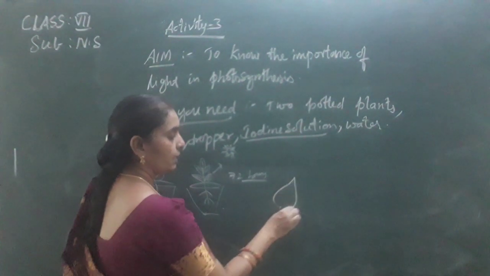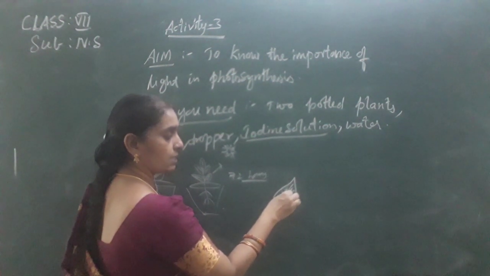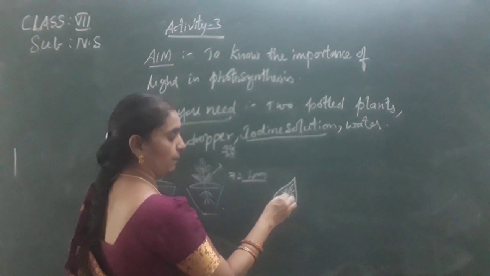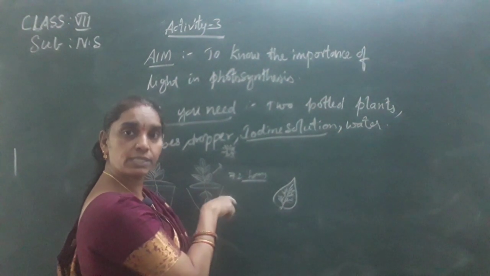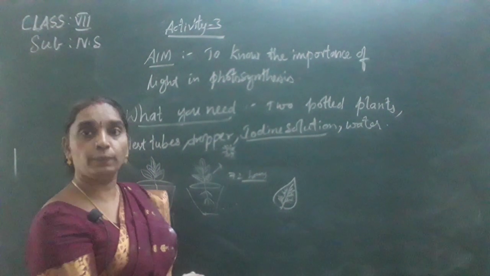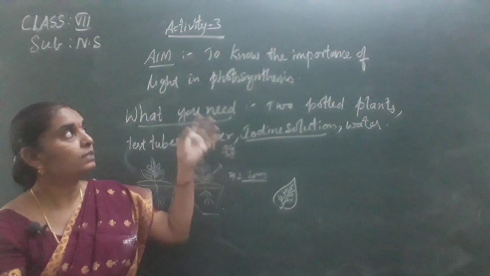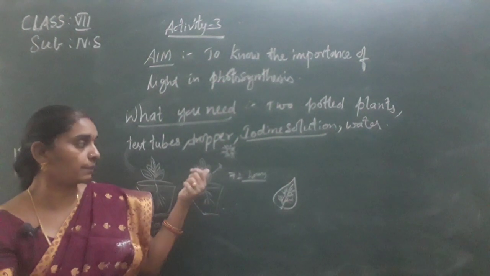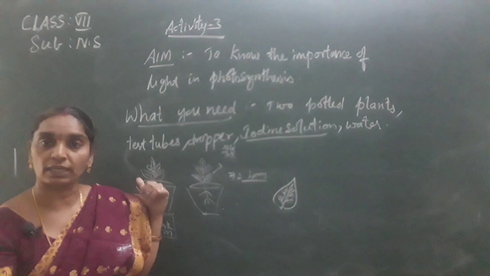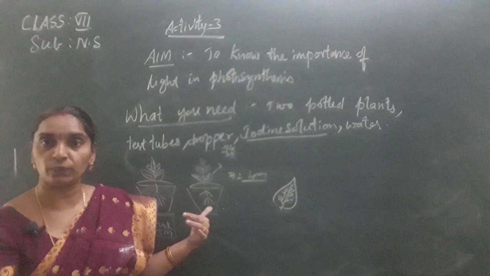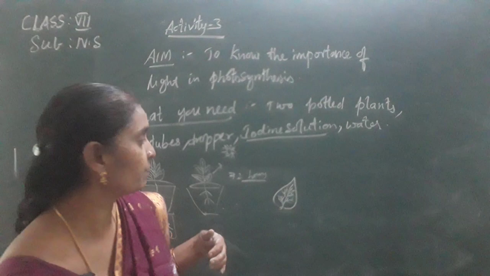As you know very well, take the leaves, mash them and squeeze out the pulp. Take it in a test tube, add iodine solution and test whether it turns dark blue or not. If it turns dark blue or black, it confirms the presence of starch. From this experiment we can say that the leaves kept in sunlight prepared starch, but not the leaves kept in the dark. It is proven that sunlight is essential for photosynthesis, that is, preparation of food by the plants.